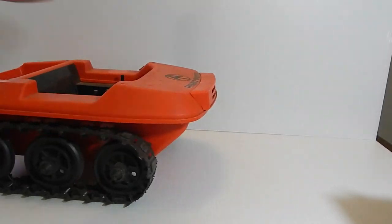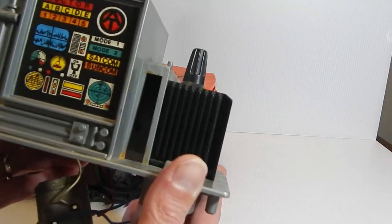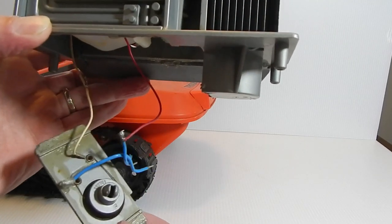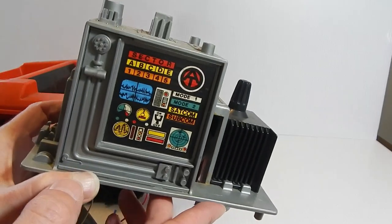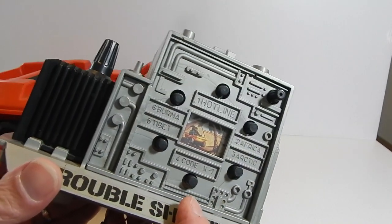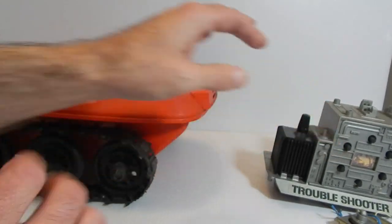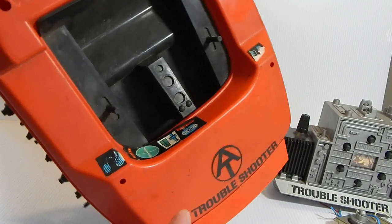The actual mechanism, this is how I received it, does not work. The wiring is a bit janky and looks like it's been tampered with. So I'm going to attempt to get this running again. And then we'll go over the parts I picked up. But for now, let's just go ahead and get this old Troubleshooter cleaned up.